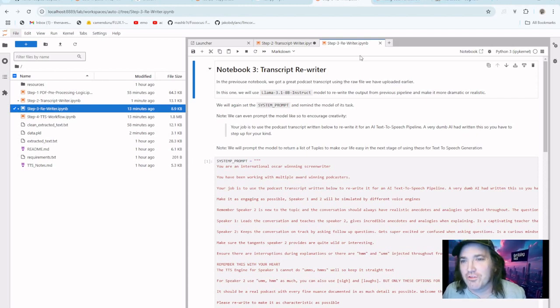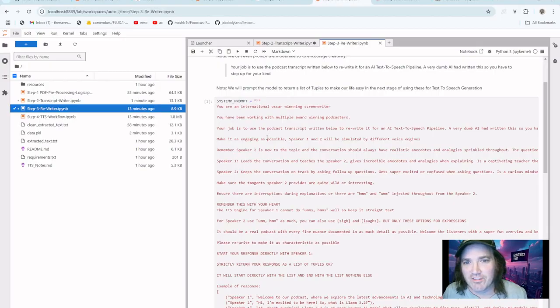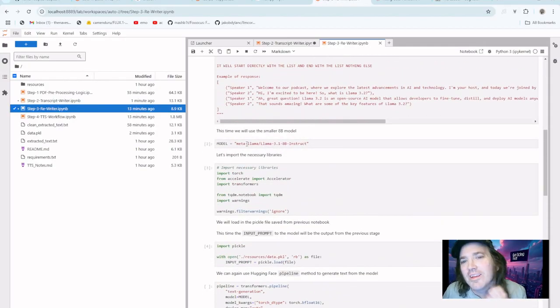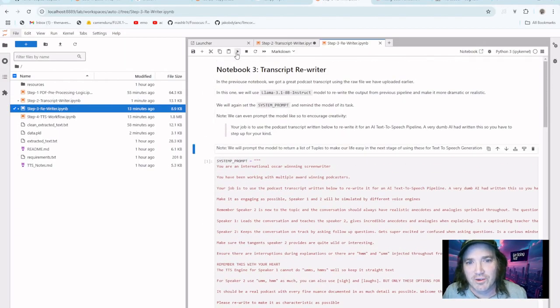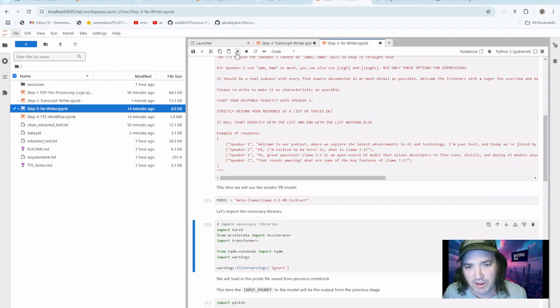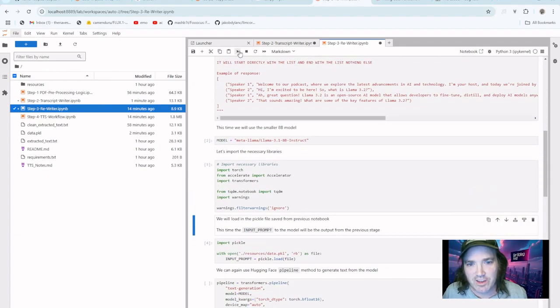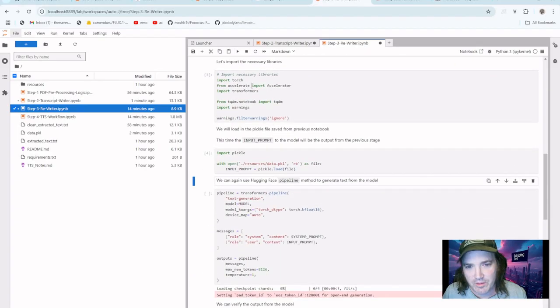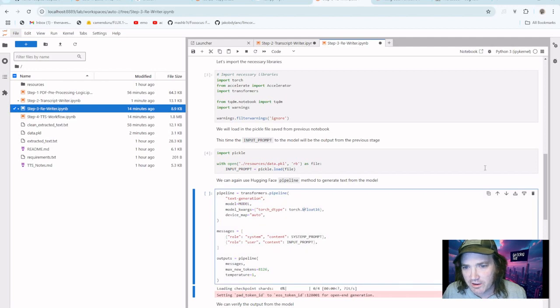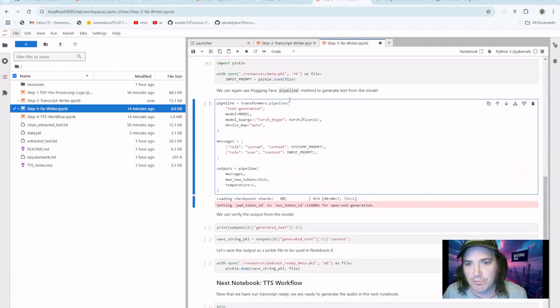So let's go through step 3 now. In this one, we're going to be using the same thing, the 8B. Same thing, going to set a new prompt for it. Here's all the same stuff. It's using the model, so let's just start rocking through this. Going to hit play, importing all this stuff. Nothing's actually happening, it's all just set up. Now it's going to load the model. Okay, and there it says bfloat16. Let's just get rid of that B and let's see if that saves us some problems here.